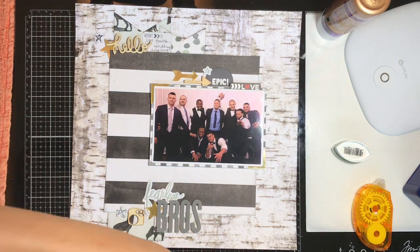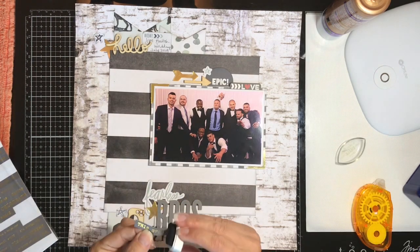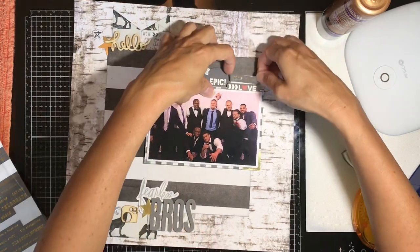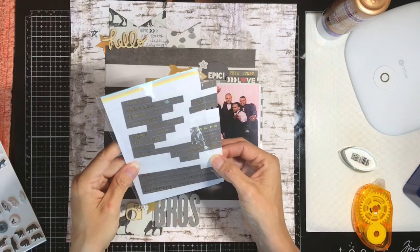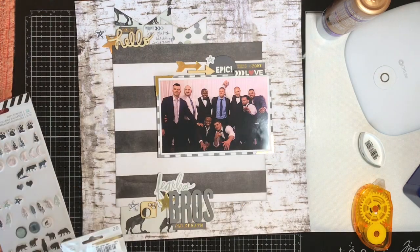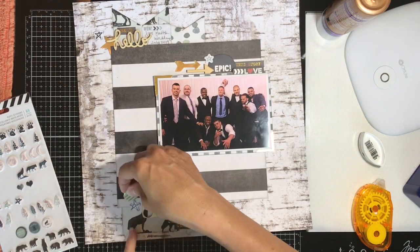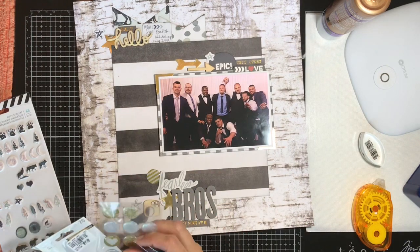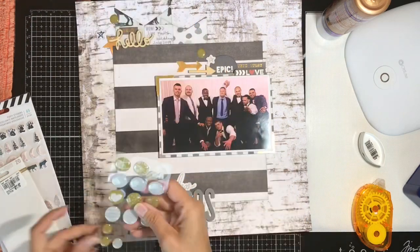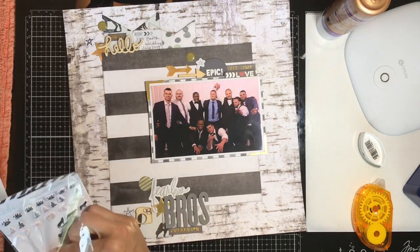I'm finishing up the decorating phase. I'm using a set of tiny word stickers by Citrus Twist Kits — they're exclusive to the club, a really nice muted charcoal with gold writing that shows up nicely. I'm also trying to get these Project Life epoxy circles on there — I've really been enjoying them this month. They're a muted gold and muted silver, so they have impact without distracting from the layout.